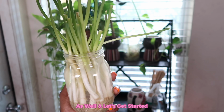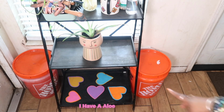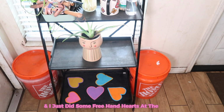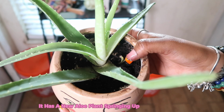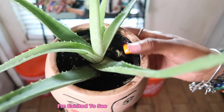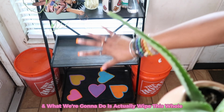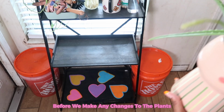And let's get started. This is the other portion of my plant stand. I have an aloe plant here and I just did some freehand hearts at the bottom. It has a new aloe plant springing up from right here. I'm excited to see how well that grows. And what we're gonna do is actually wipe this whole entire stand down and get it clean before we make any changes to the plants.